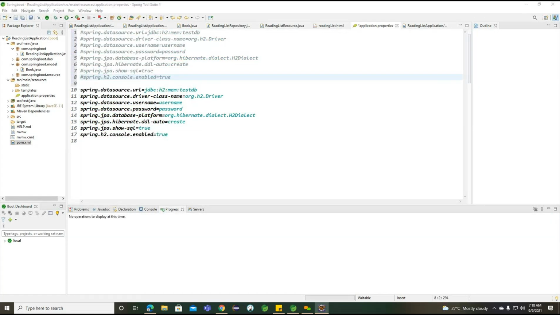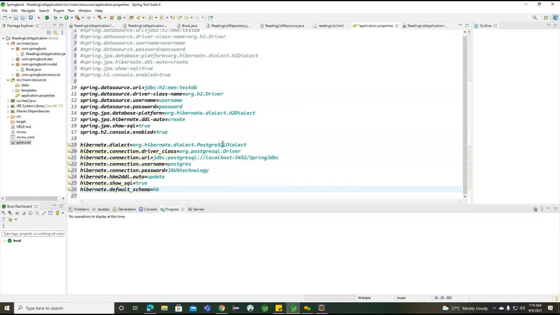Right, now we'll change our configuration here. And now if you observe, these are the configurations we provided for this particular Postgres database, and now you can see in Spring Boot, the dialect.